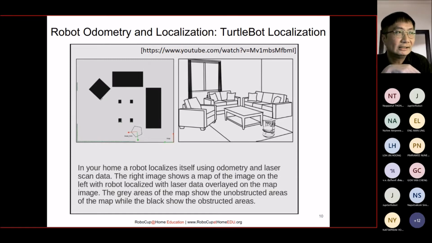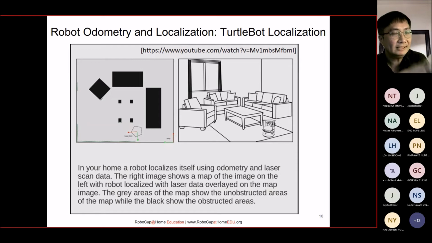And what you need to do in post-processing is draw a square to cover the 4 dots so that it becomes a region that the robot cannot enter, because the robot cannot collide into the table. So you have to specify that region to be not accessible, right? Okay, so this is how we do the map and the concept of the map.